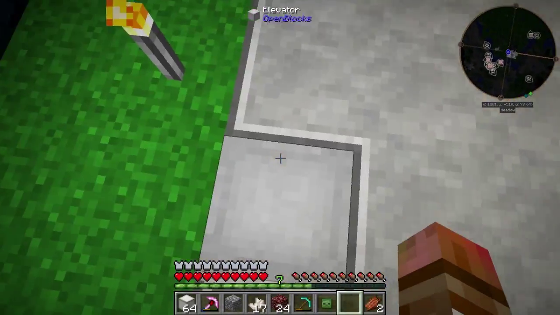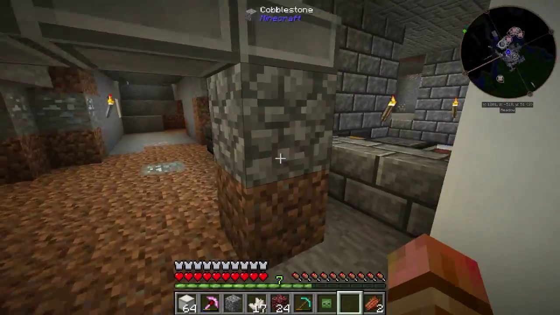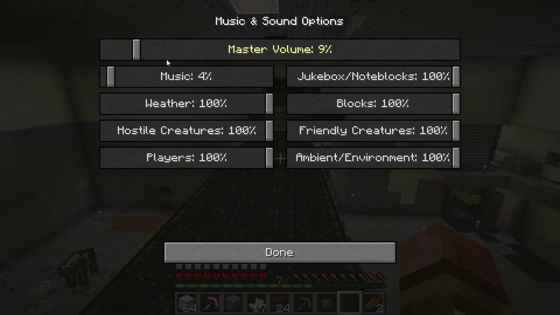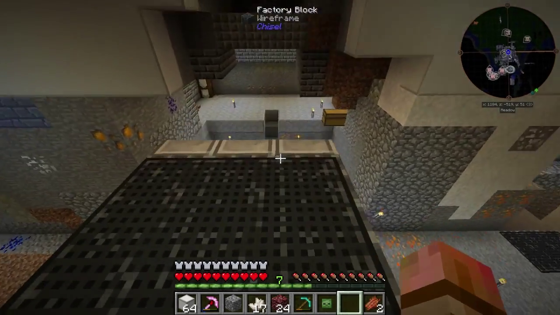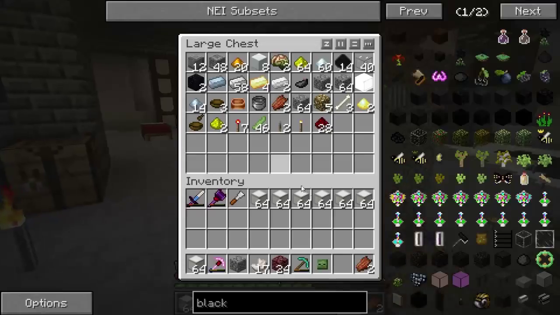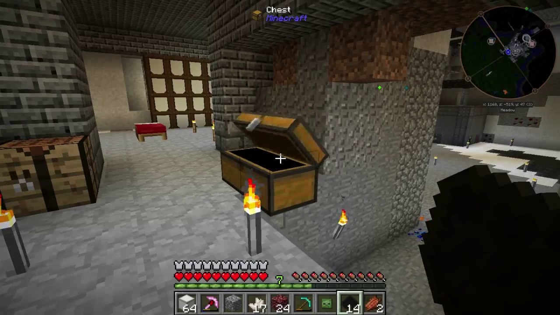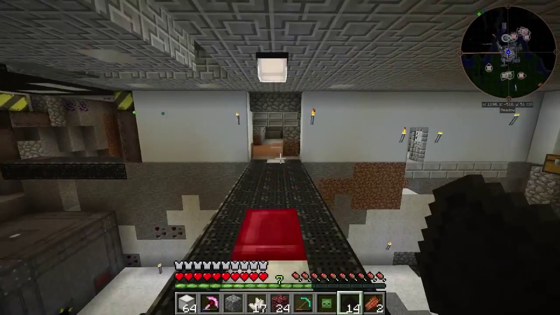Let's go back downstairs for a second, because I think I put... I hear music. There we go. I thought I heard some music. In here, we get the lumar lamp and inverted lumars. I need to get some more glass, but this gives quite a bit of light.